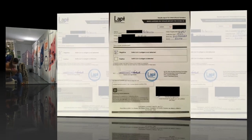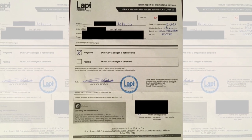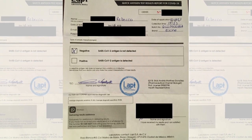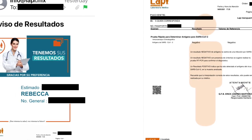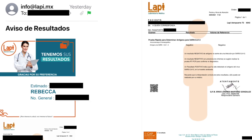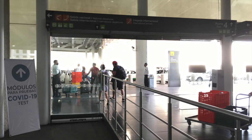They give you this paper-based handwritten result, which you see here, and that can already be used for travel, right? However, they will follow up a few hours later, and in my case, by 9 p.m., or 4 hours later, I received an email that had an electronic copy of the results, which you see here, and that can also be used for travel. I like both just in case I happen to misplace the paper or whatever. And all in all, I was done with everything from start to finish within 15 minutes. It was literally the fastest lab or medical exam I'd ever experienced.